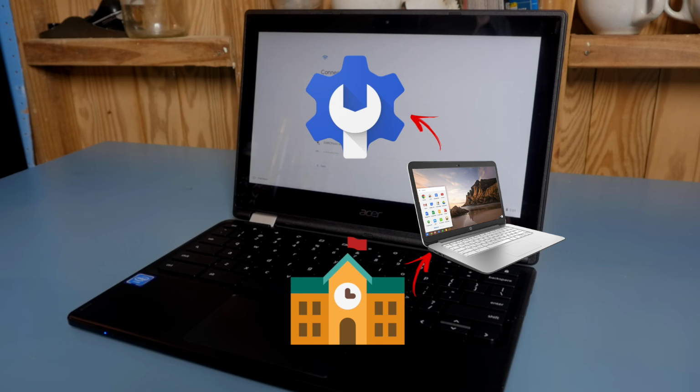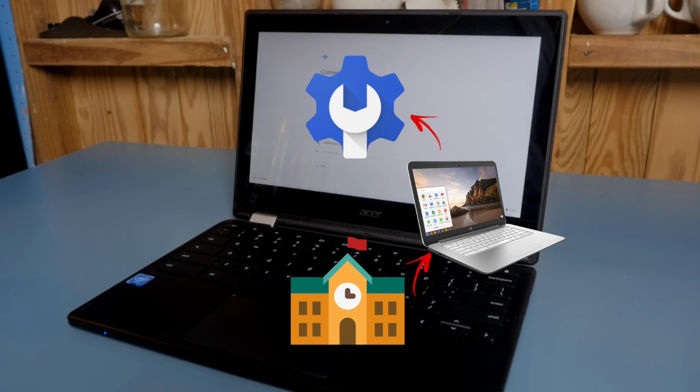And that's why it's so difficult for you to disconnect from your school or business. It's because Google keeps track of all the serial numbers and who they belong to, so the computer isn't storing this data. It's all stored by a big Google server that's very difficult to manipulate. The only way to manipulate it is to trick the computer into thinking it has a different serial number, which I personally would not recommend.